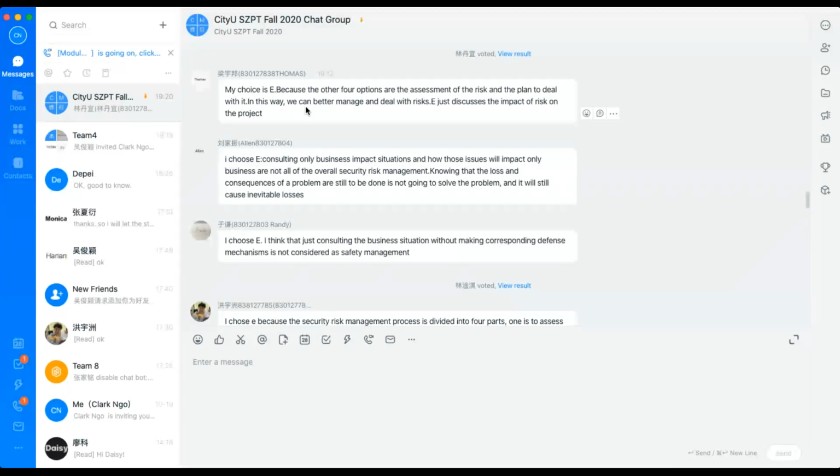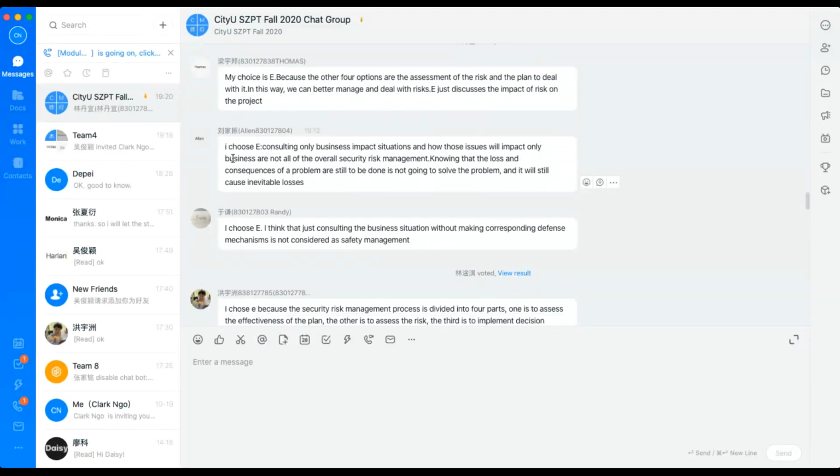So from Thomas, four options are the risk assessment to deal with it. We can manage and deal with risk. Sure.